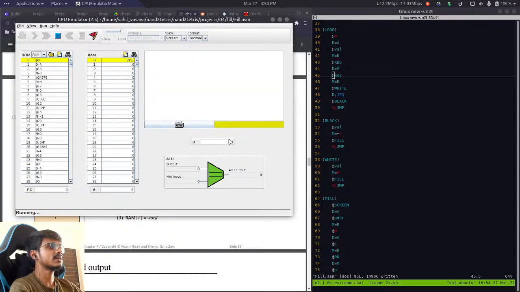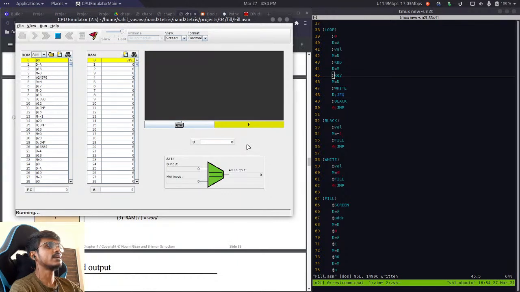If I release the key, then see my hand. Now I'm pressing the key. You can check this area as well. This will show us which key has been pressed or if any key has been pressed. So right now it is blank. That means no key has been pressed. Now if I press any key, F has been pressed. So I'm pressing the F key right now. My finger is on the F key and it is in pressed condition.